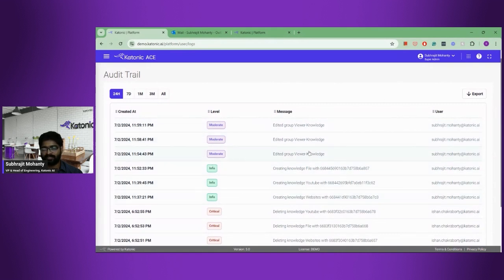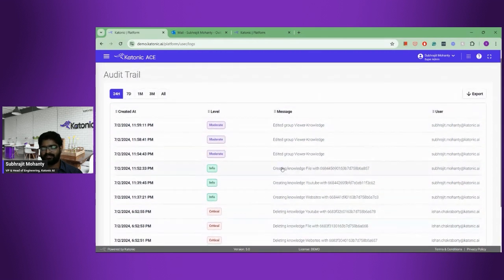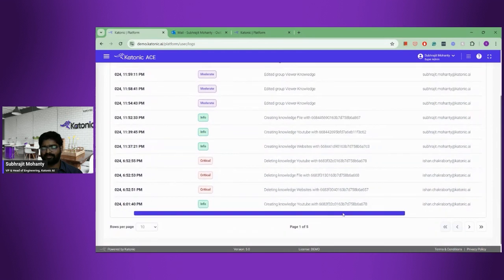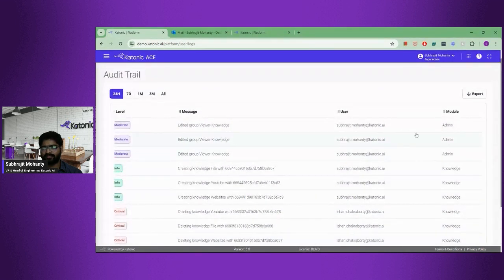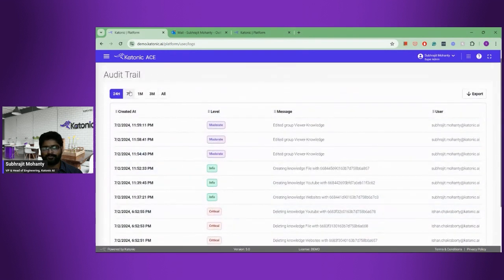Whenever we delete some knowledge, it falls under critical, and if I am doing some editing, it falls under moderate. We have already defined different categories of levels, which is easy for admins to track, and they can also see which modules are associated with these particular trails, right?